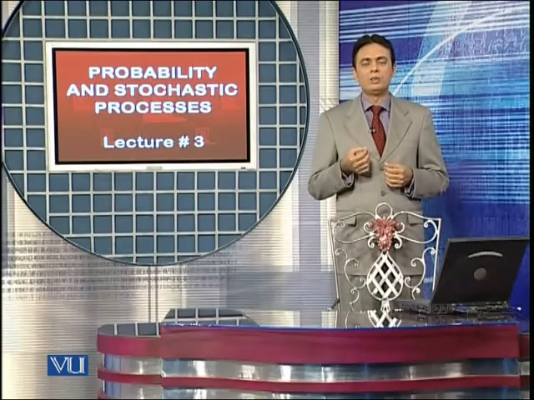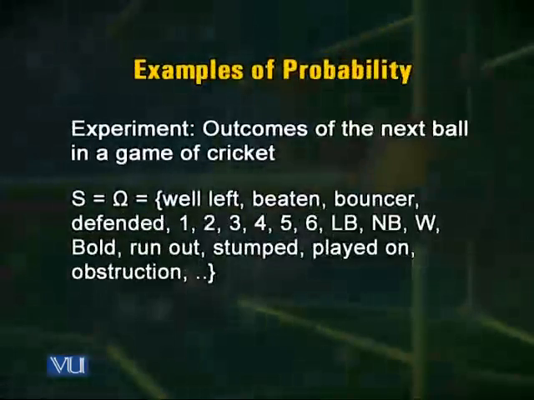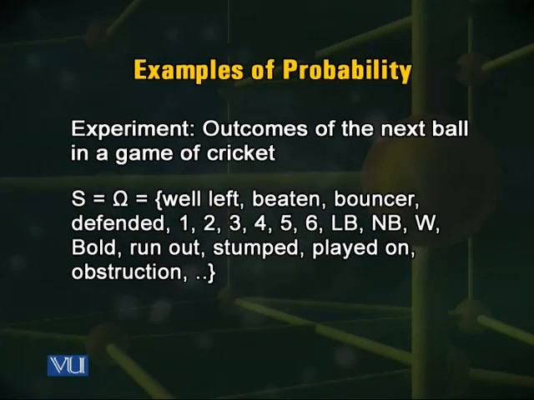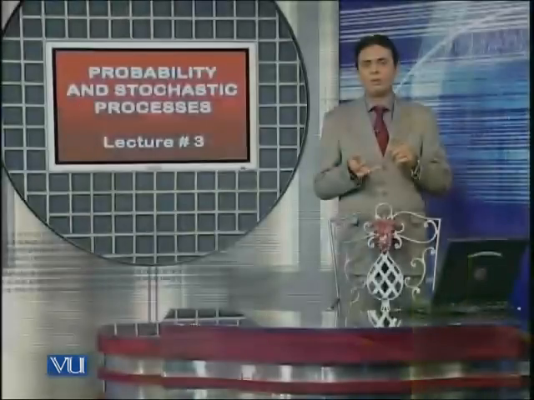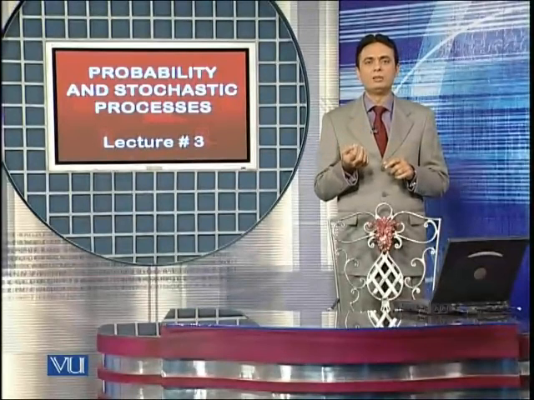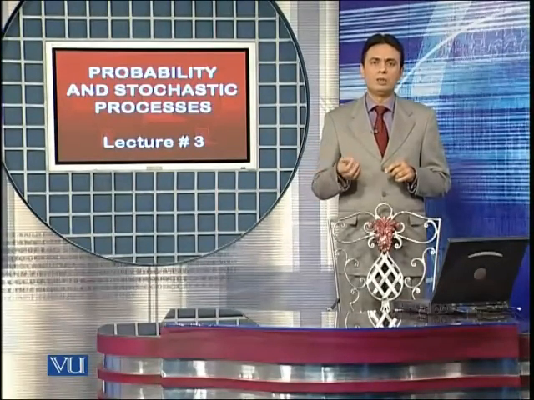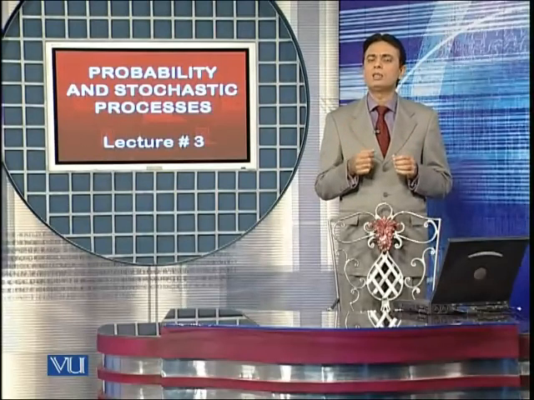The last example that we are going to see and analyze using set theoretic probability theory is the example we have been discussing of the outcome in the game of cricket. So, what is the sample space? Once again, it is a set of all possible outcomes. And you can arrange these outcomes as singleton events which are grouped together in terms of the result that they produce. So, one singleton event is that it was a dot ball. The second is that it was a single run scored through running between the wickets. And there are other events that we talked about. All the outcomes are singleton type events.